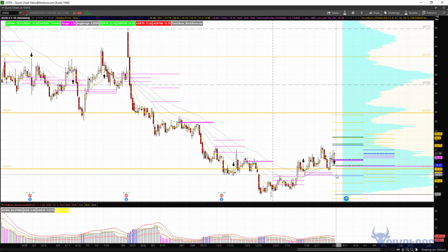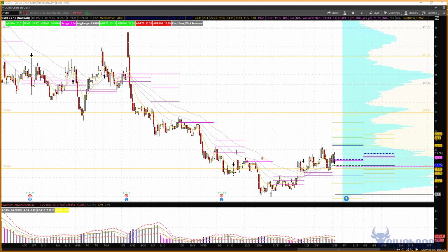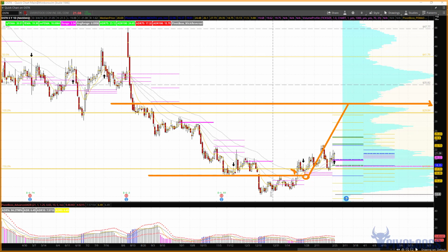Again, if there's any failure to hold 16s, it's a done deal, and this thing probably gets sold heavy. But right now, I think it's a great candidate to see a double. And that was my idea here as well. On this day when we broke up, I mentioned 16 could double to 32. It got to 23s very quickly. And now, even now, 21 could still, I think, get us back over here. This thing just needs to get above 23.5, 24, and it could start rocking and rolling to the upside.